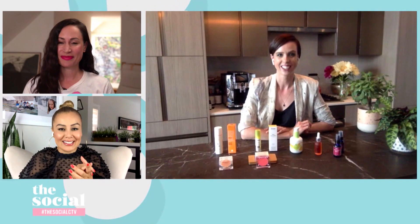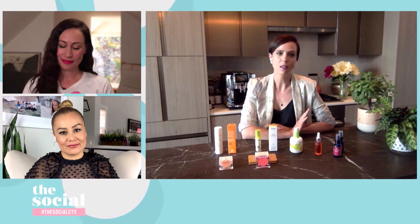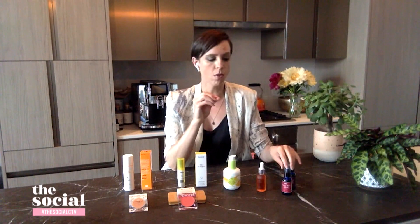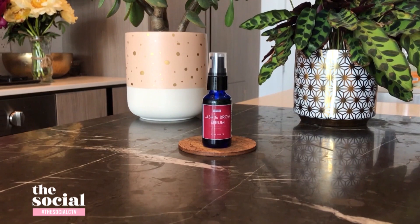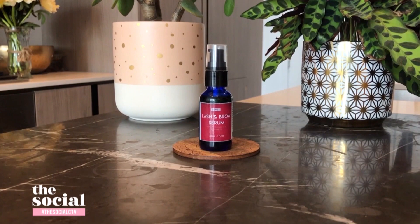Lastly is a product I've never heard of — you always bring the new ones, Michelle. This is a serum for your lashes and brows. In the summer when we love pared-down beauty, one way to really amp up our look naturally is to use a lash and brow serum. This serum is from Demis, a Toronto-based brand. It contains lavender oil, castor seed oil, and jojoba oil — all super nourishing for hair and skin — which helps reinforce the hair shaft so lashes are shiny and hopefully a little longer, and eyebrows will be stronger and reinforced.